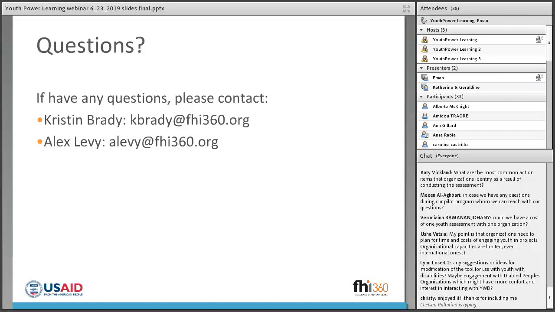Yeah, the implementation guide does provide a number of different ways to do the youth reflection groups, and I think each organization will need to think about what's going to work best for the youth engagement piece, but it is a step in the process, and it is an essential part of that process. Yeah, you can maybe tack it on at the end of an event where you have a lot of different youth coming, so that way you don't have to pay extra for transport.